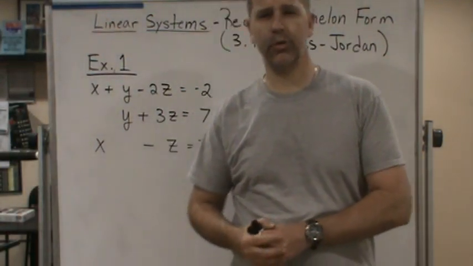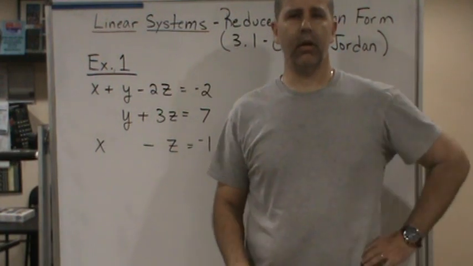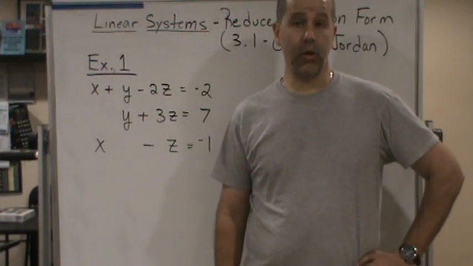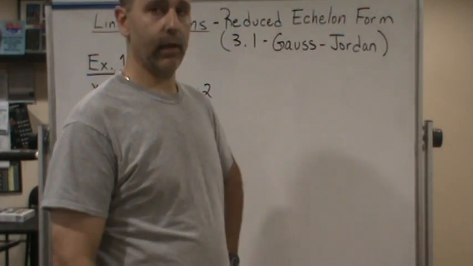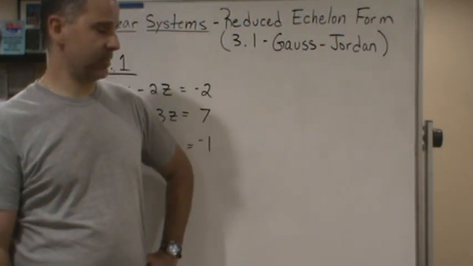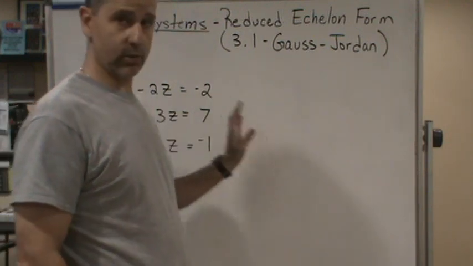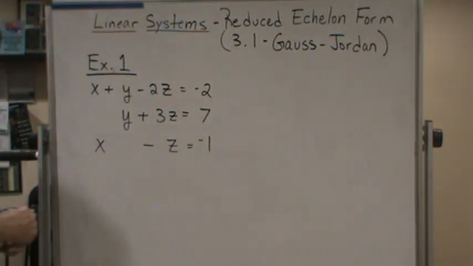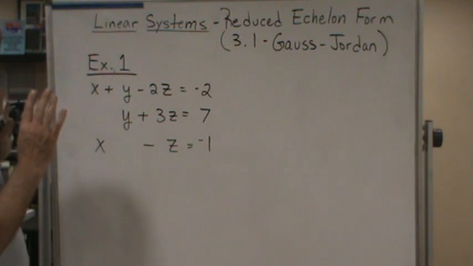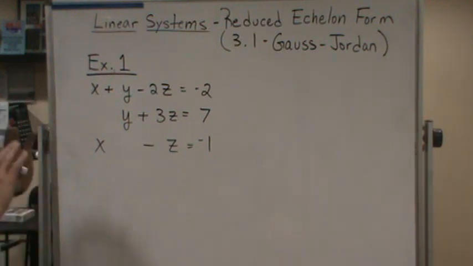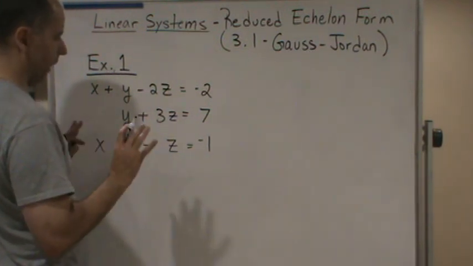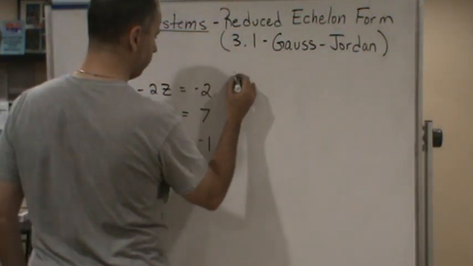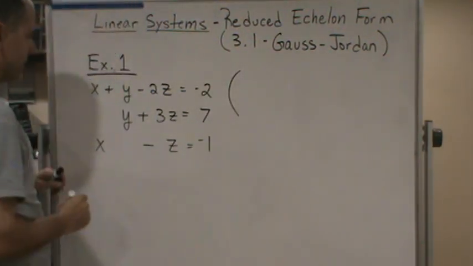Okay, so now we're going to introduce an extension of the Gauss method, and this is called the Jordan-Gauss method. And it's an extension that has some advantages. So let's use this example, and we're going to use our row reduction techniques, and we're going to keep going and watch what happens. Okay, so I'm going to put it in a matrix form so we can see it easily.